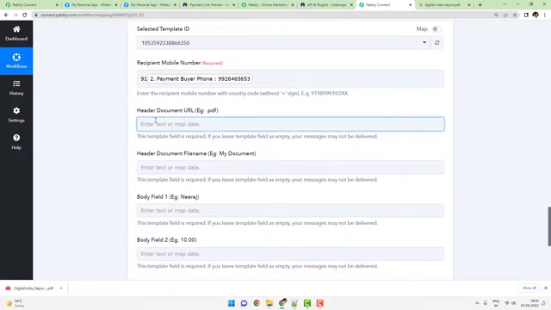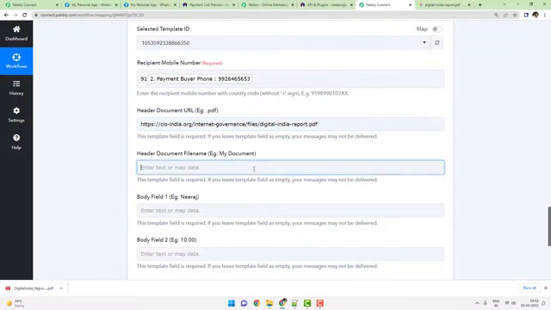What I will do is I will just paste this file right here. Now I am just picking up a random PDF file from here, but in your case, you will actually have to upload a file somewhere. You can upload it to Amazon S3, you can upload it to Google Drive, and wherever you are uploading that file, just make sure it is publicly accessible. It should be opened without any login or without any passwords, right?